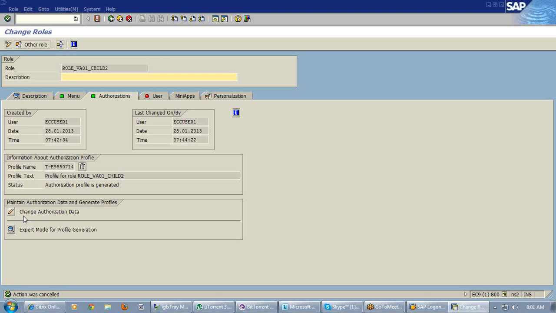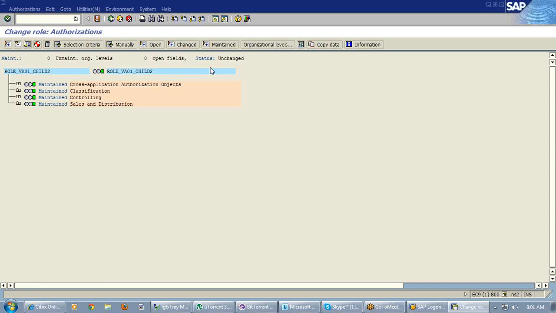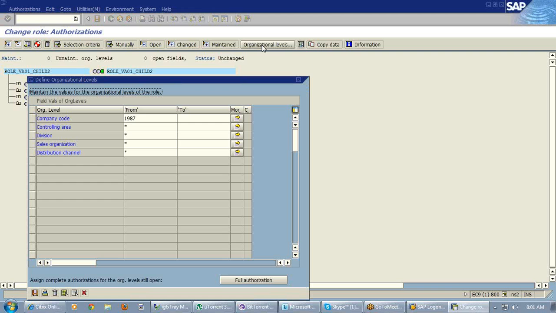Like change authorization data, as in if we want to put 001 for India instead of Germany? Yes, then we have to go to change authorization data. Can you show us how that works? Yes. Go to change authorization data and you can go to this org levels button.